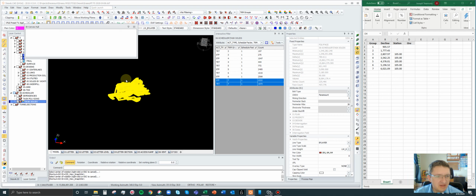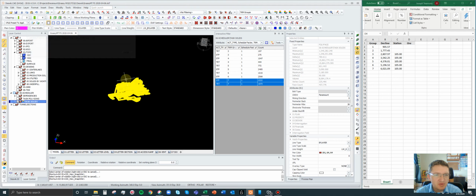Wouldn't think it would take that long to draw a box around a bunch of drifts. But it's trying to find the minimum box. So it's trying to find the smallest box it can make to put around all of those solids. And then the middle of that box is going to be where we're going to pick our point. Got to do all this math stuff so we don't have to worry about it. There it goes.